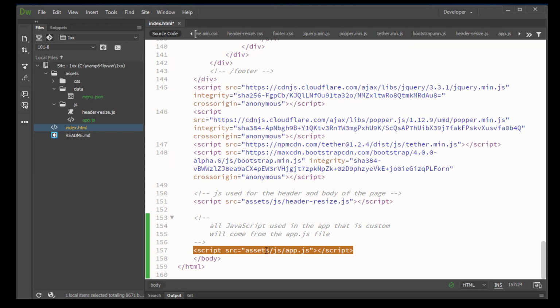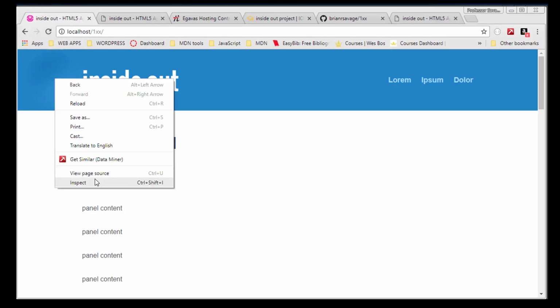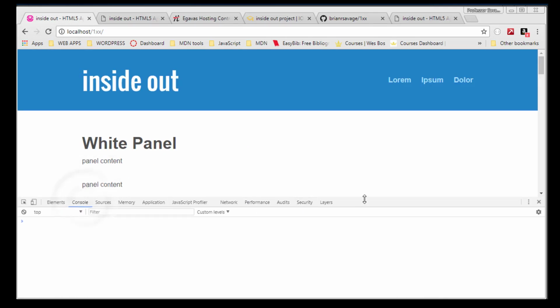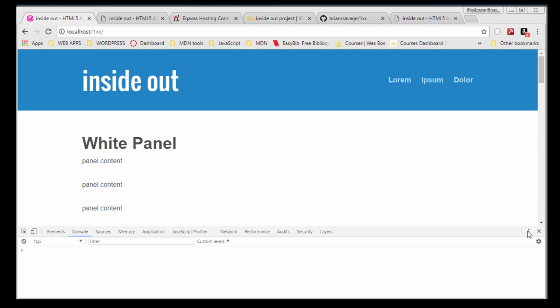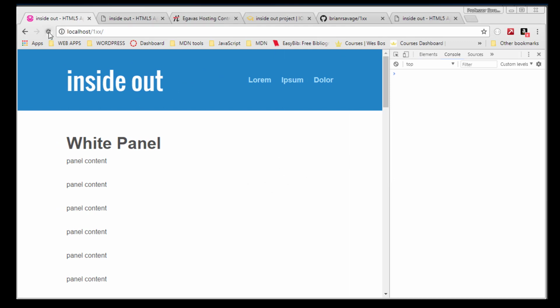At this point we are calling this in, and make sure you save, and our header should work again in our page. Let me turn on inspect. We'll keep the console open. I have to remember to keep doing that, and let's put that over here to the right so that we can see it. Let's do a refresh, empty cache, reload, and there we go. One of the things you'll probably notice too is we were getting the classy error, and now that we're pulling that JavaScript in at the end of the page, that should come up less often because the code that we need for that is being loaded over top of it.